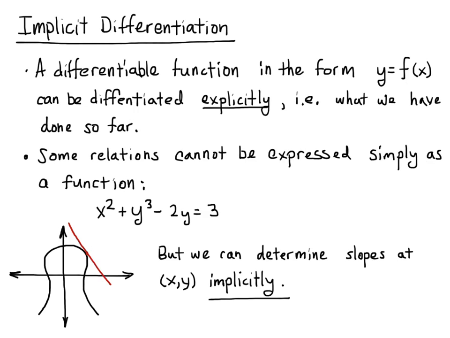So this is why we want to learn how to do this: how do we take the derivative of this without being able to solve for y, but then we need to be able to solve for y prime once we take the derivative. And so we'll be able to get the rate of change around that curve for any particular point.